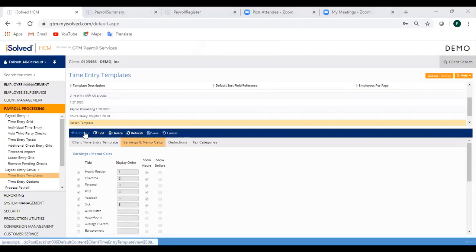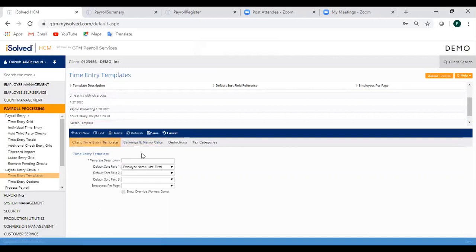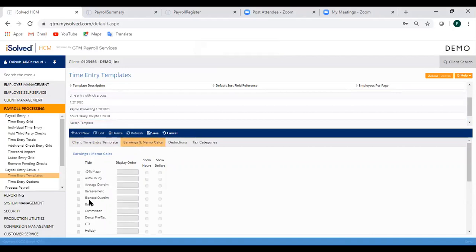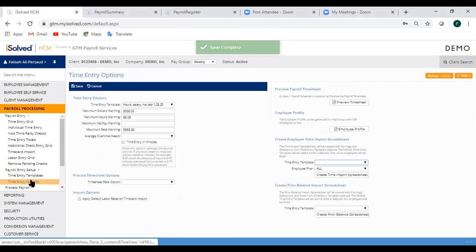Hit save. And then I'm going to do a bonus template. I'm going to show you guys how we can just use a bonus template, the bonus check entry screen. So I'm going to go ahead, do my bonus template. It's going to be sorted by employee last name. And I'm just going to choose the bonus earning, and the system, you just show dollars for this one. And hit save. So now I want to make the bonus template my regular template. So whenever I log in to do payroll, my bonus template will be the one that pops up for me.